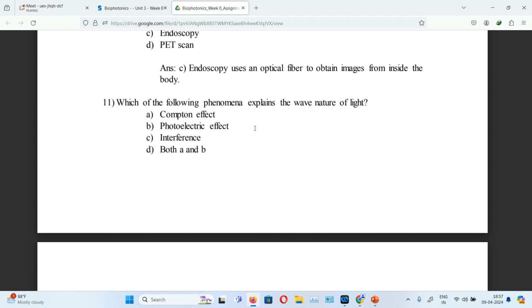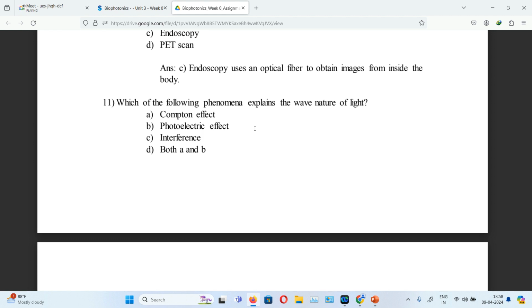What's happening is like the law of conservation of energy. A high energy, short wavelength light is coming, and some of the energy is taken to eject the electron from the surface of the metal. That much energy is consumed. The remaining energy is converted to the kinetic energy of the electron. So a photon is causing the emission of one electron. This is also saying something like a particle nature of the light.